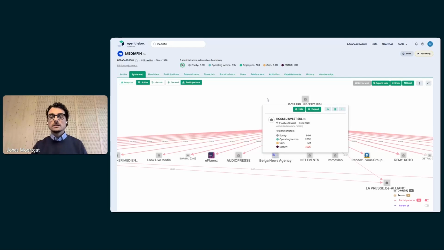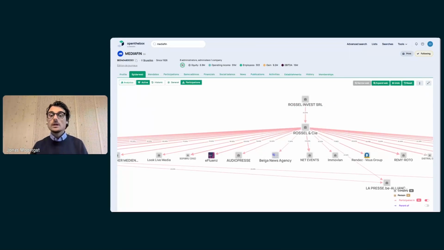So for me, if I would be a banker, knowing that Rossel is a shareholder of Mediafin, but then again, Rossel Invest is a shareholder of Rossel, it'll help me to further prepare, but also help me to make a good impression whenever I'm entering a discussion with a client. So you don't just want to be better prepared for yourself to know what might be happening or what might be some discussion points. We also want to show your customer, okay, I don't just know what you're doing and why you're asking us to help you, but I also know exactly what your situation is, what your network is, and how we can further help you.